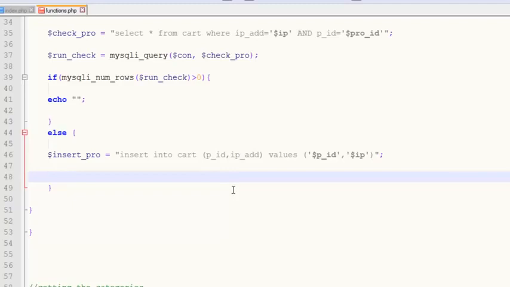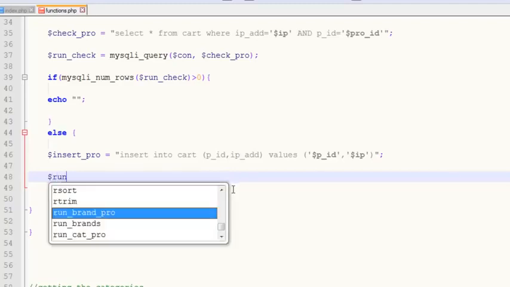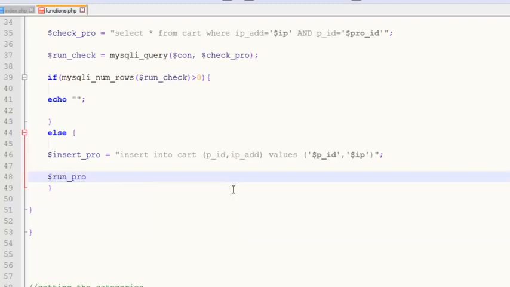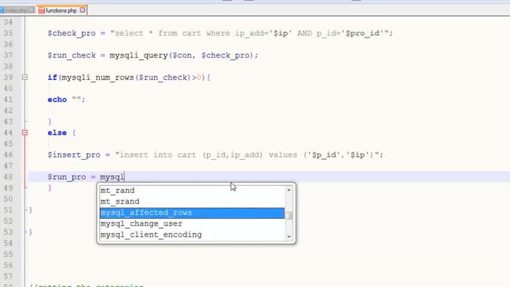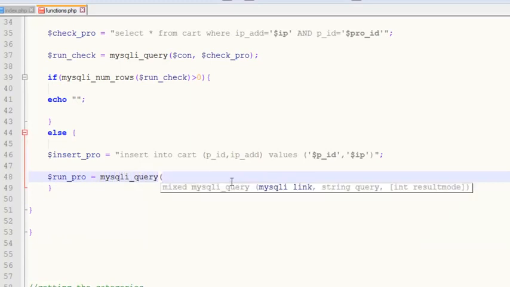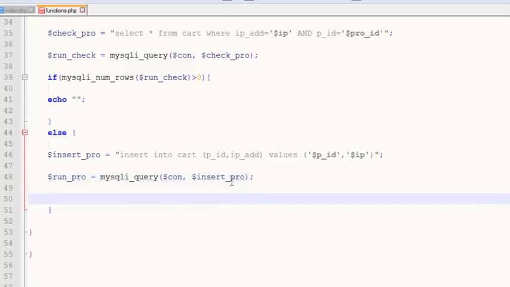So now I will just run_pro is equal to mysql_query, and connection is the first parameter and the second parameter will be insert_pro. That's it. And now I will just echo and write some JavaScript, script start, script close.